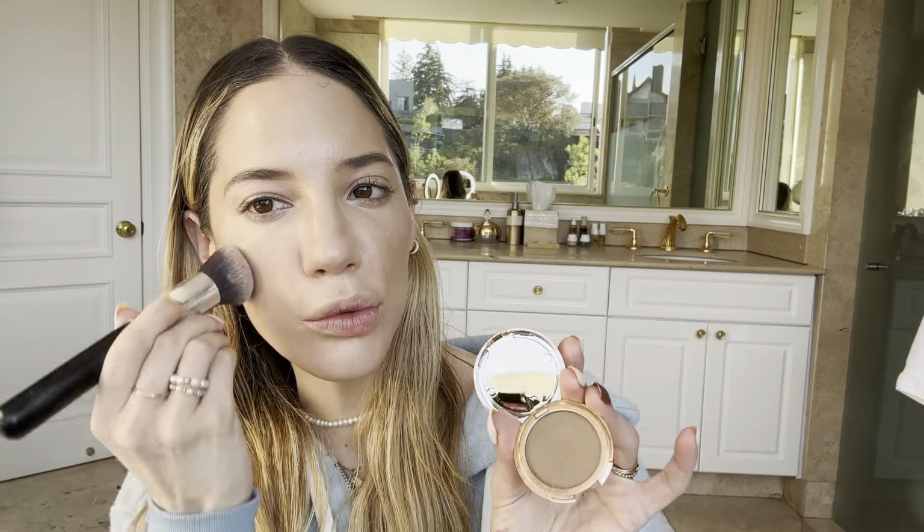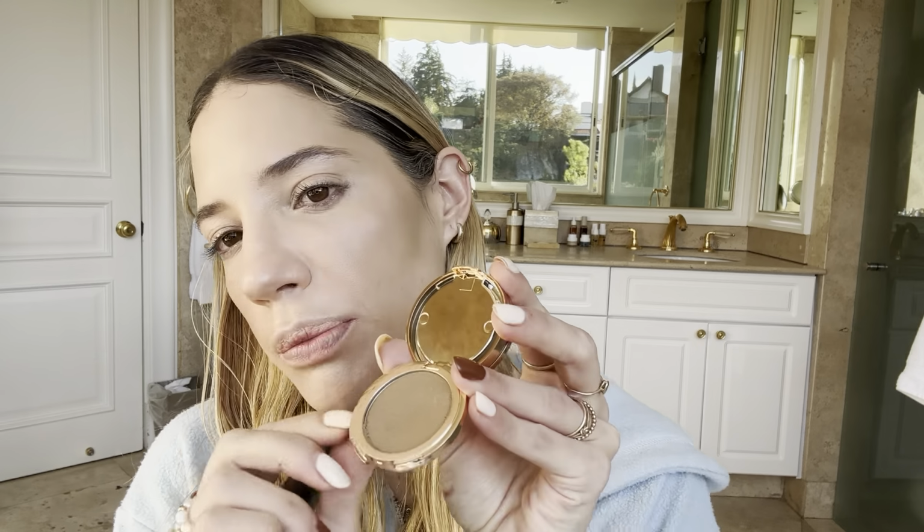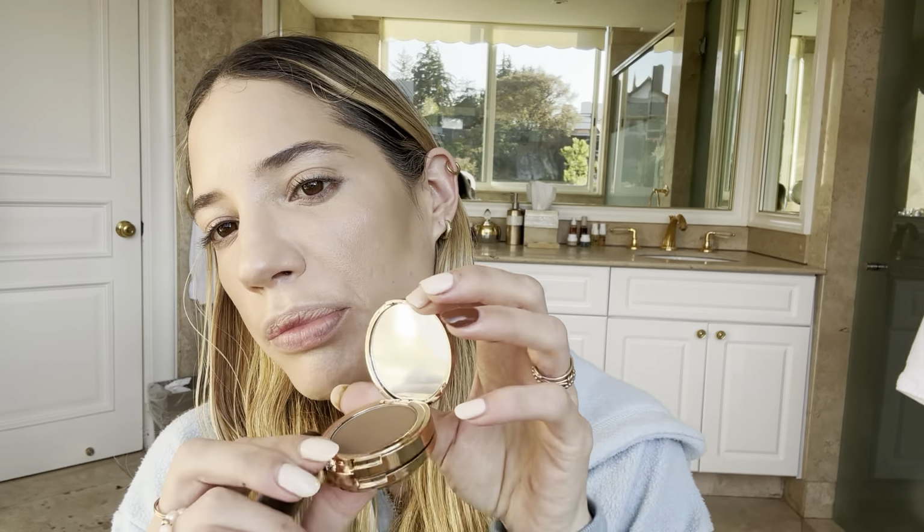What do I think of this product? Do I think this little product is worth it? Yes, I think this little product is worth it because it's so easy to keep in your purse and you get to really contour your face. I wish this would have been the contour and this would have been the bronzer, but no, this is more contouring. So I don't know if it's too much contouring, but let's try it out and see.